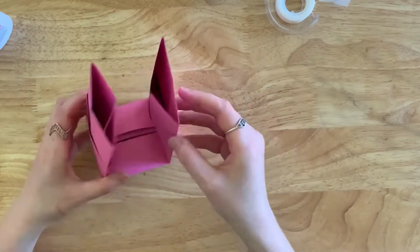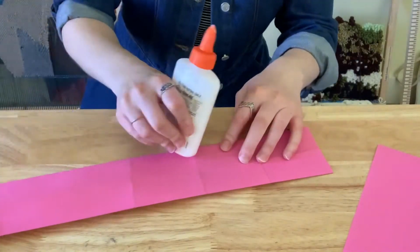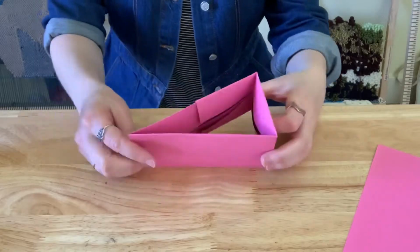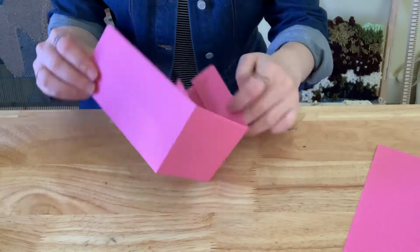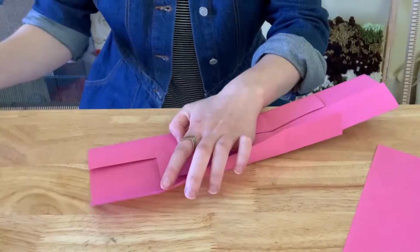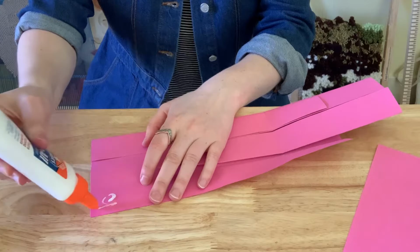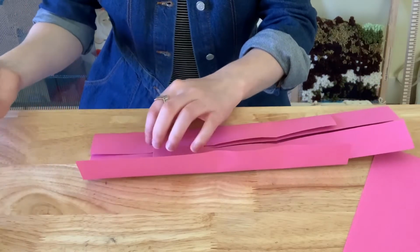Before I use glue to permanently connect those two sections, I am looking at my sculpture from all sides, and I want to make sure that my folds are crisp and clean and straight, and so I'm going back over with my glue on some areas I noticed need some touch-up. So make sure you check all surrounding sides before you start attaching the paper with glue.